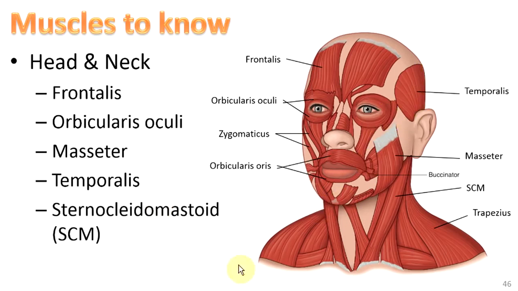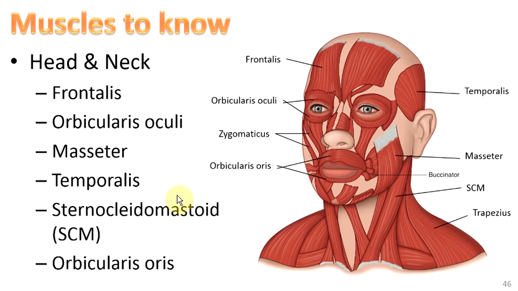The sternocleidomastoid, big long word. We usually don't call it that. We just call it the SCM because it takes too long. But break that word down and look at it. Sterno means it originates on the sternum, and cleido, clavicle. So this is where it originates. And it inserts on the mastoid process, which is the bump behind your ear. So here's the SCM right here. And the action of it's kind of difficult because it has a different action when it's contracting unilaterally compared to when it contracts bilaterally. So I'm just going to tell you right now, I won't put that on the test.